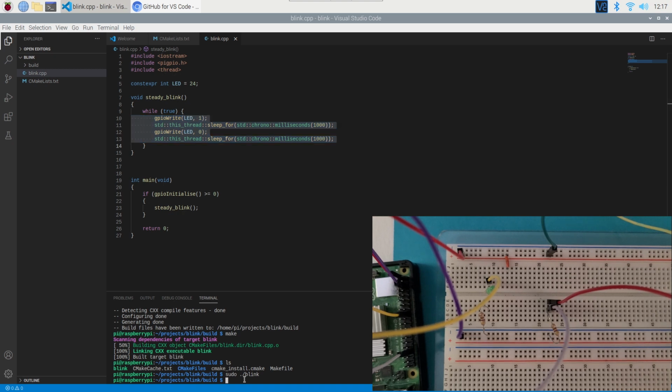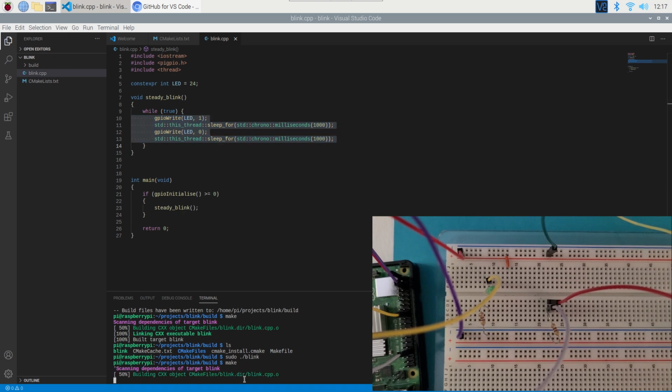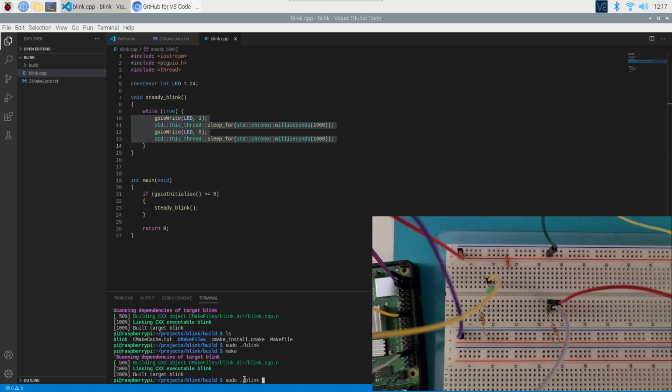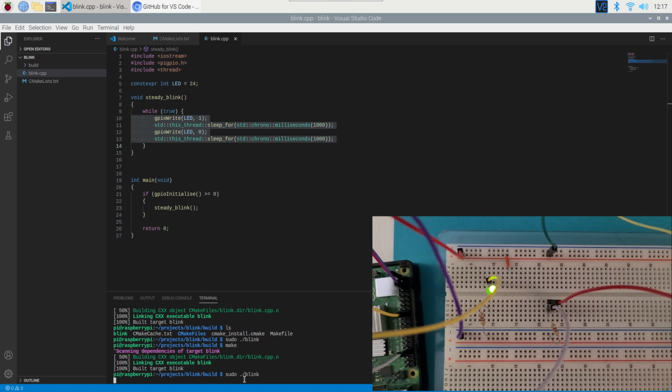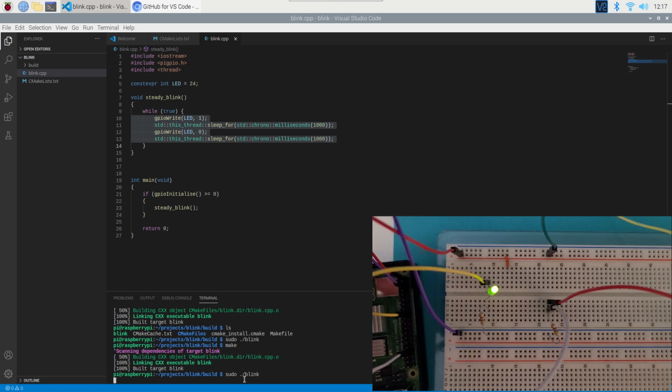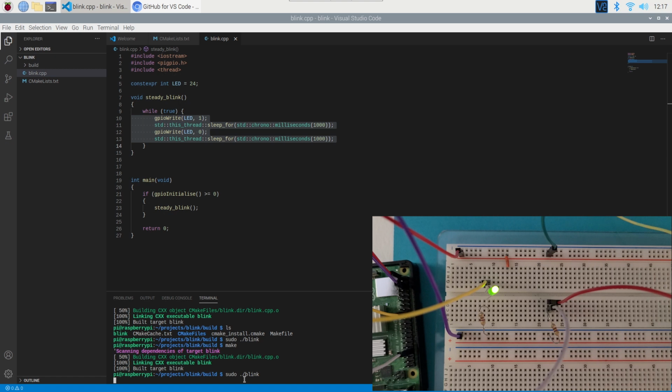Down here, make. And there our LED is blinking. Let's get some of the wires out of the way a little bit. There we go. The LED is blinking on and off, on for a second, off for a second, because we're controlling that pin with this software.